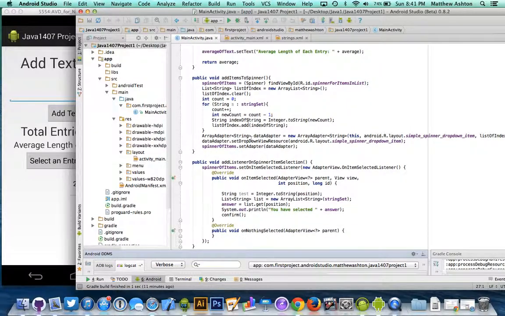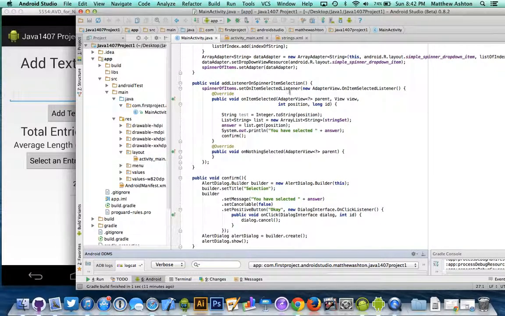Now, this is where I have the add items to the spinner. So what it does is I create another list, and I use it, and I kind of get everything from the hash set, and it will then count through the list and then give you each number each time it runs through. So for every string, it does go ahead and go through everything.